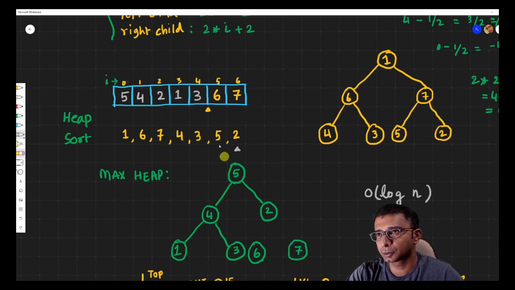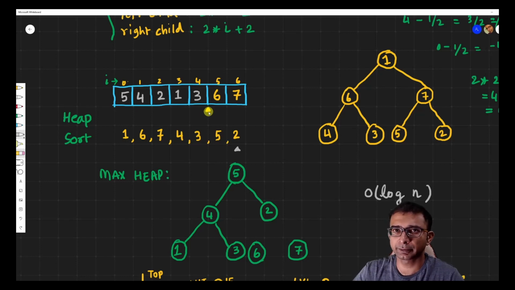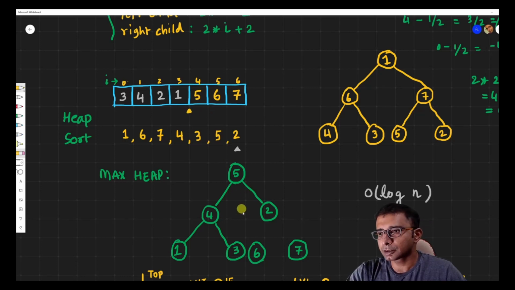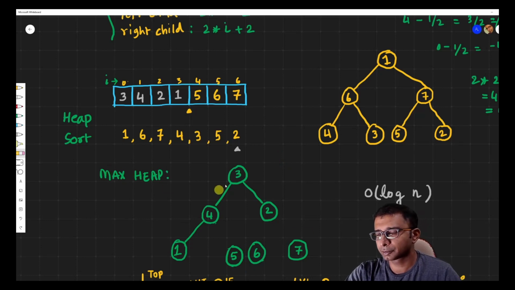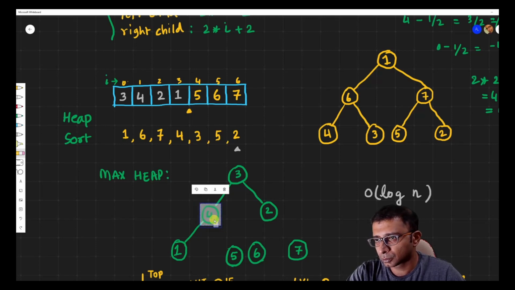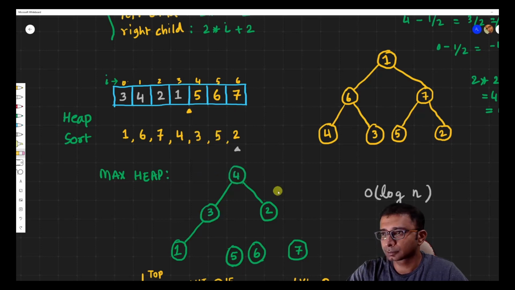So we are going to swap 5 with the last element before the marker, right? So 5 and 3 are going to be swapped this time. You can see over here how things have started getting sorted from the back side, right? So 3 and 5 we are going to swap, and we are going to disconnect 5 because we are done with 5. So we have 3 and we check, is the root greater than right? Yes, it is. Is the root greater than left? No, it is not. So we are going to do a swap between 4 and 3. And then we are going to update our array as well.